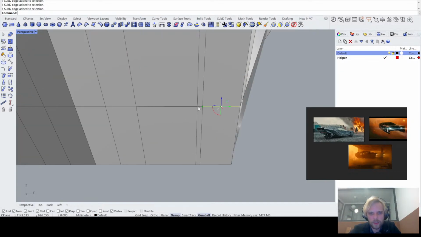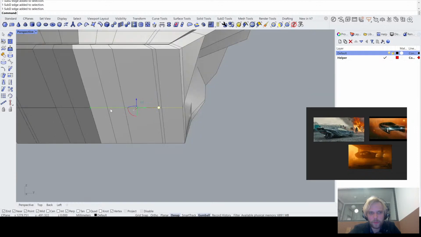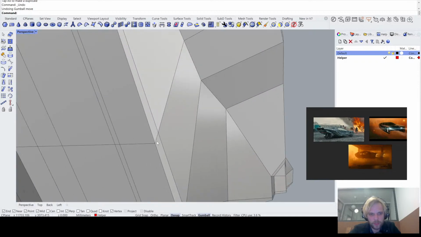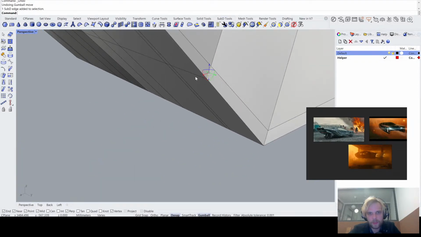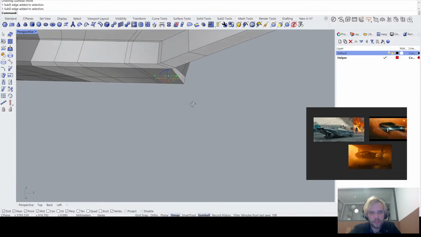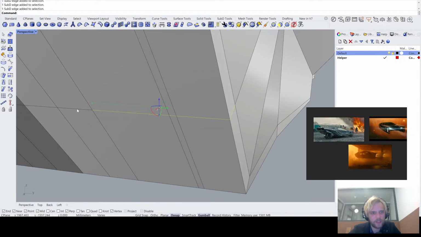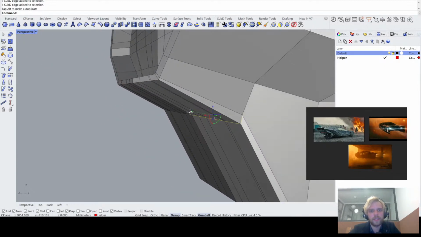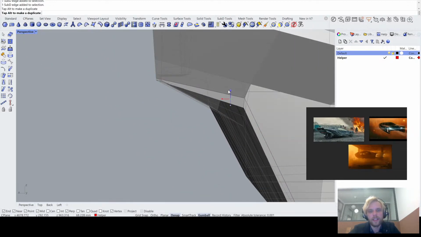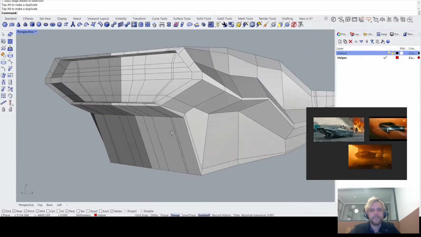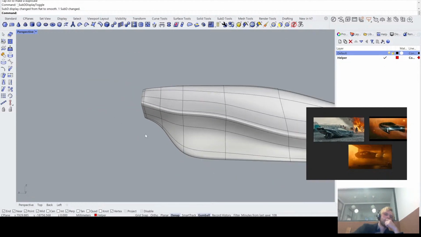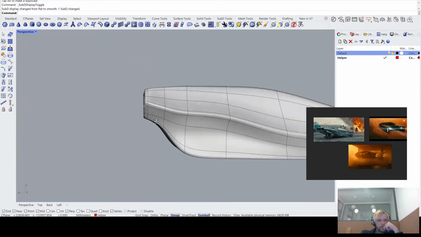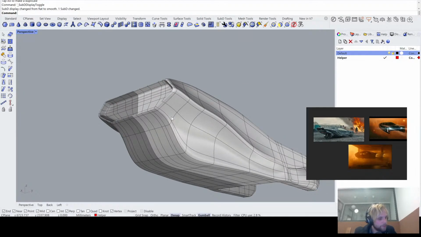We will work without it. And I missed one edge here, apparently. Didn't even know that's an edge that should be selected. And we move it in, like that. Maybe. I mean, it's definitely better, right?